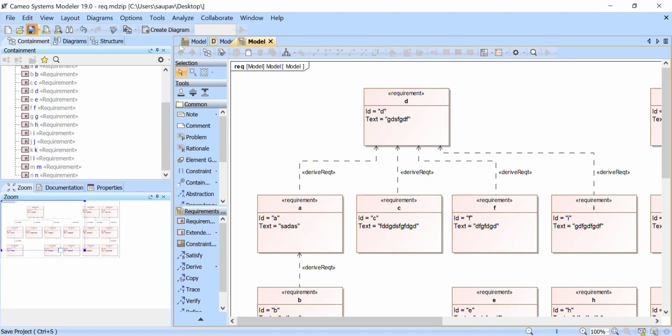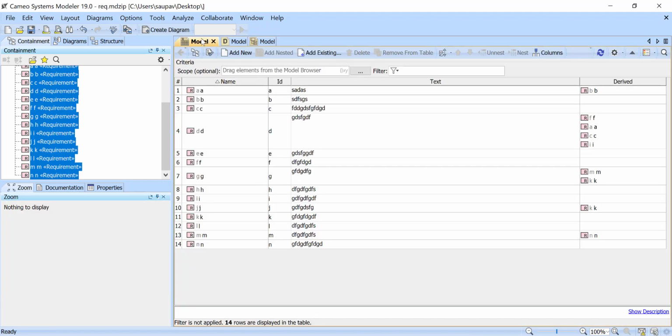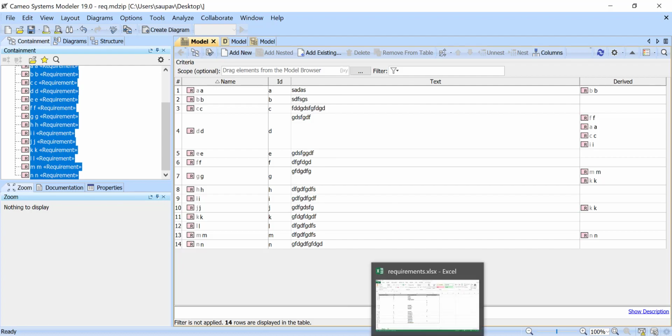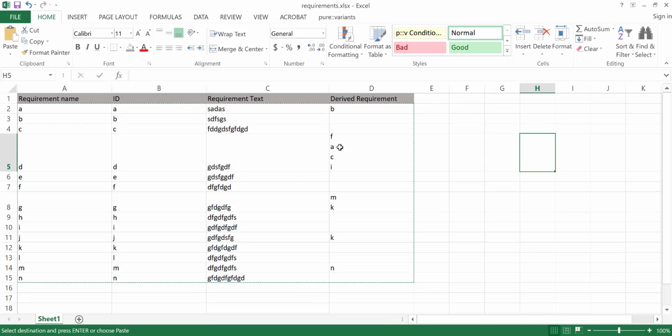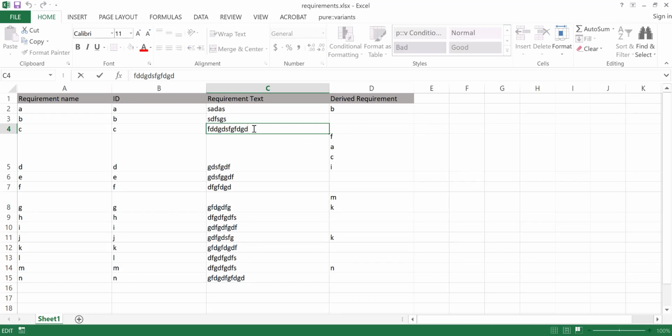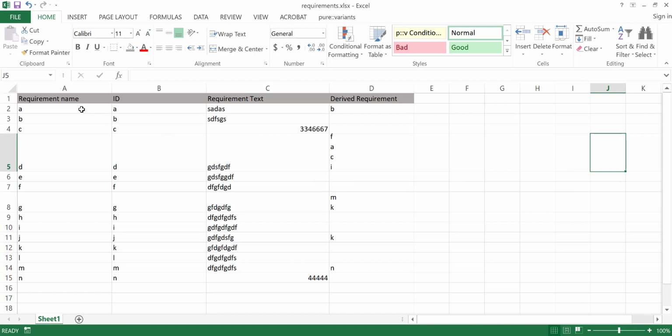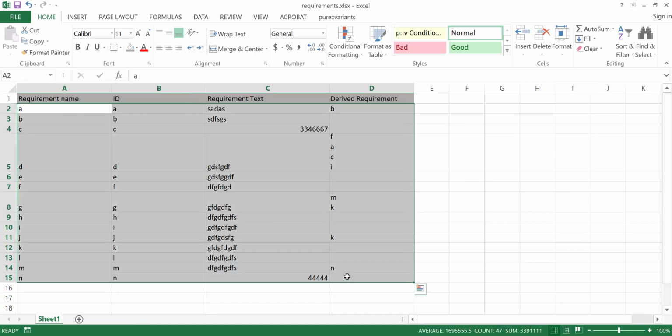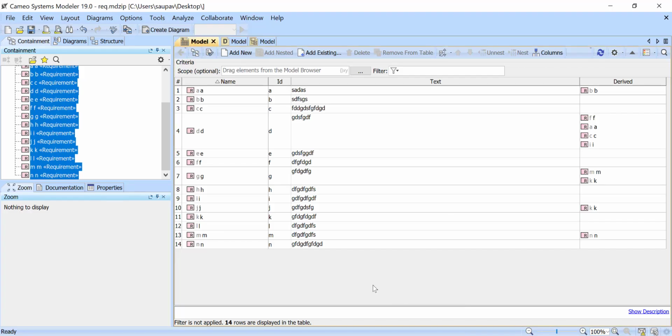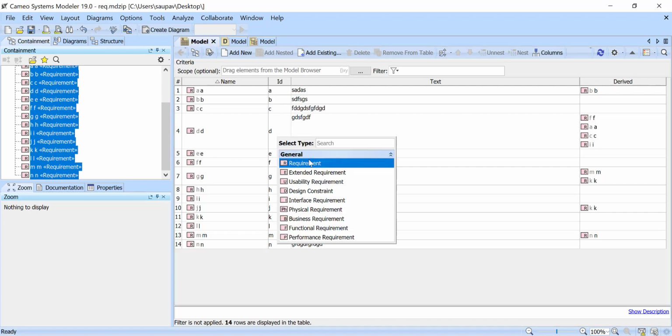And if you make some changes in the model, you can also import changes back or import again. This method allows you to also import if you don't change the names as the unique identifier. So for example, I will change this one long text to some different one and another long one to some other different text, and that could be any property, right? So now let's select all data again, copy, go back here and import requirements again.